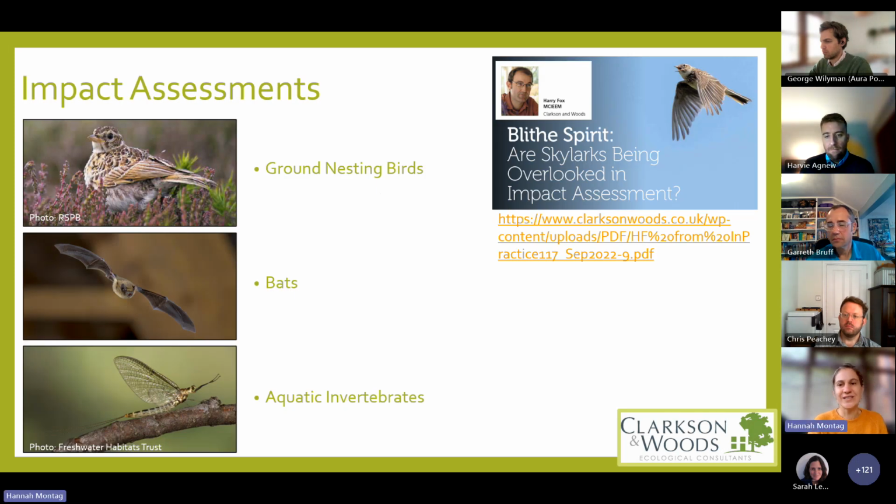I wanted to touch on this, and I know there's a few questions, and this is probably a presentation in itself, and I would like to talk about this a bit more in another workshop or something, if that can be arranged. But solar farms can have really good potential for enhancements, and we see so many species thriving on solar farms. We have brown hares seem to do really, really well. I've never seen as many brown hares before I started working on monitoring solar farms.